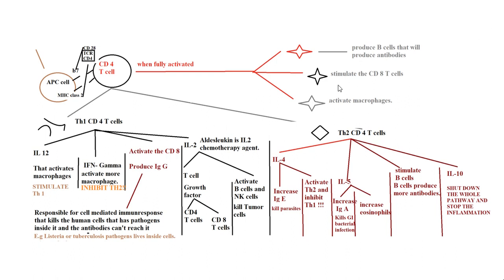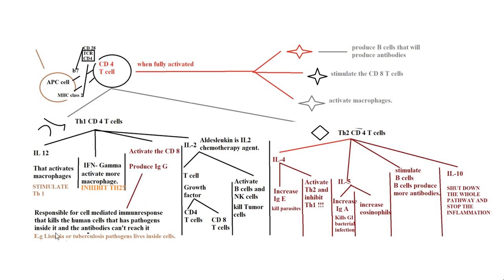And the CD8 T cells are very well known to be responsible for producing IgG, one of those antibodies. What you need to understand is that it's critical to produce IgG in a lot of diseases because IgG has the capacity to help with a process that we call a cell-mediated immune response. Cell-mediated immune response means that sometimes we need to kill the human cells because pathogens live inside them.